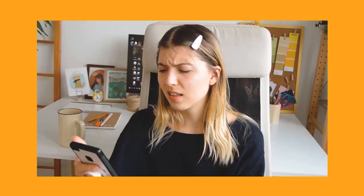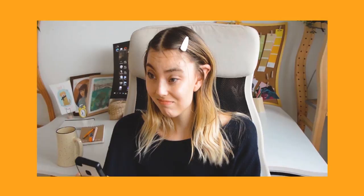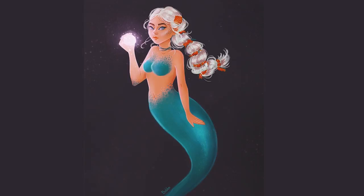The challenge I chose for today is actually called the Draw This Again challenge. In this challenge, you pick one of your old artworks and draw it again, implementing everything you have learned. This will show how much you have improved and keep you motivated. This is the perfect challenge for me because I want to redraw all my old stuff. I picked this drawing right here — it's a mermaid that I did three years ago for the mermaid challenge.